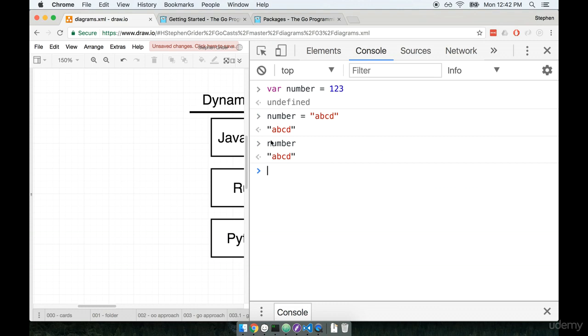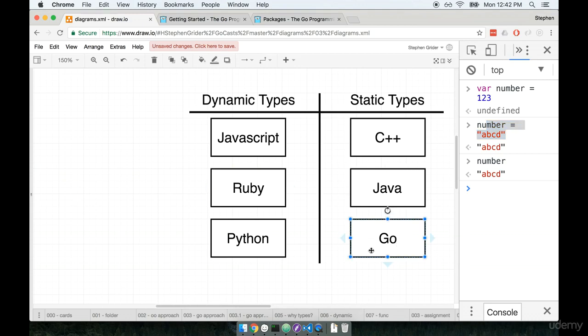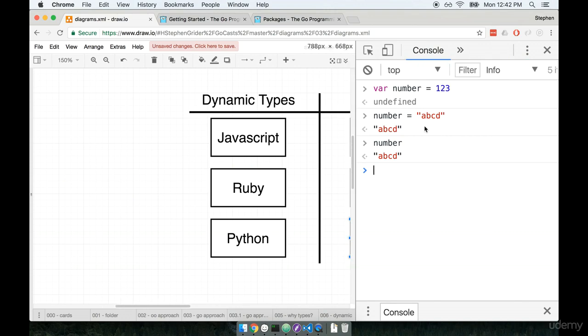So this is an example of a dynamically typed language, a perfect example of it, I would say. With JavaScript, the interpreter does not care if we define a variable and assign it an integer, and then later on assign it a string, which is what we're doing right here. With languages like Java, C++, or especially in our case with Go right here, doing such an operation would throw a real big error message.